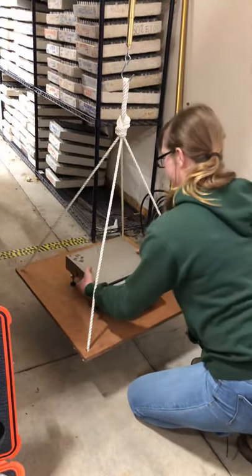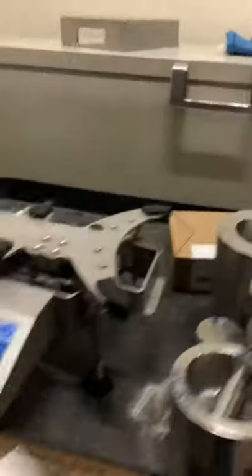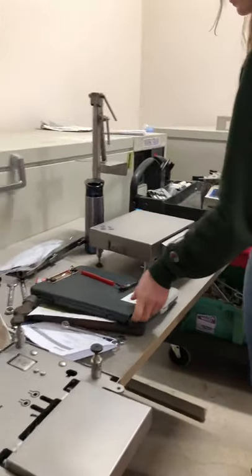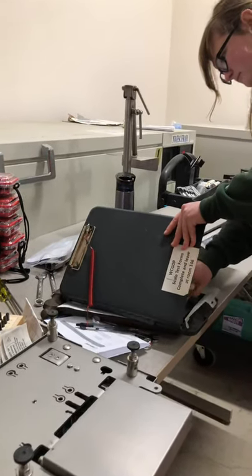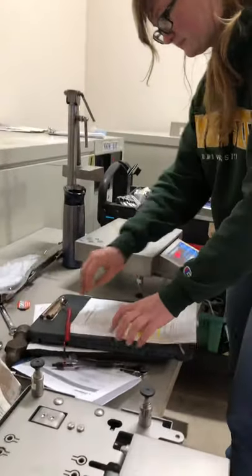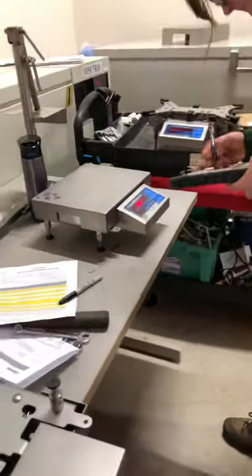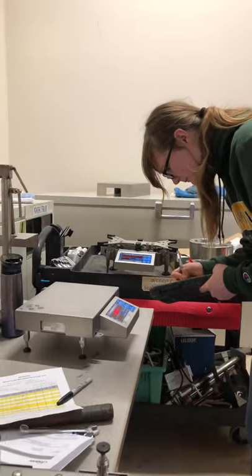Then bring your scale over and we'll do a standard weight test, which will be a little different. So you have to calibrate it on there first. Normally the station will be a little bit closer. You're going to want to get yourself some paperwork — you can do it on there. Get yourself a new piece of paperwork. So it's a longer scale number. Go ahead and use the whole scale number, but we'll normally be just using the last three digits. But I don't know what the next 25 scales will look like, so we'll use the whole number.